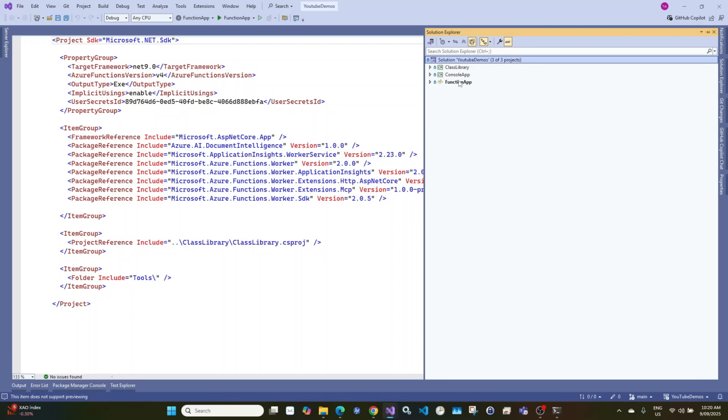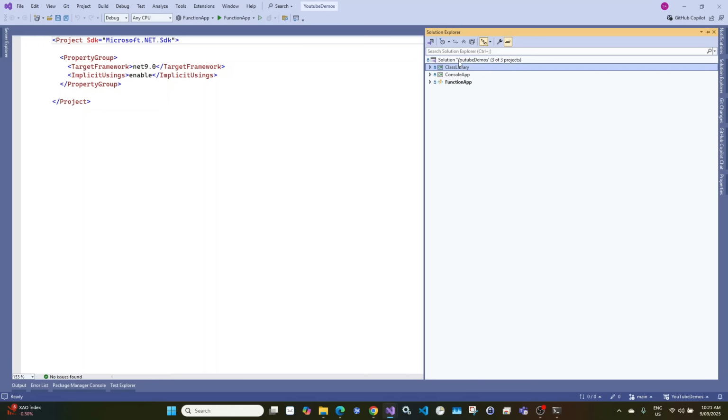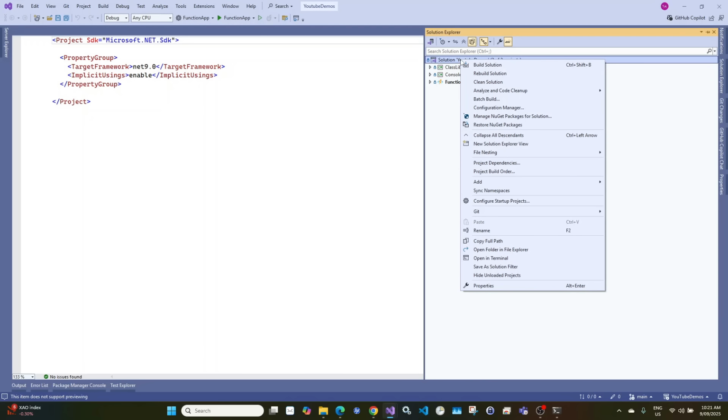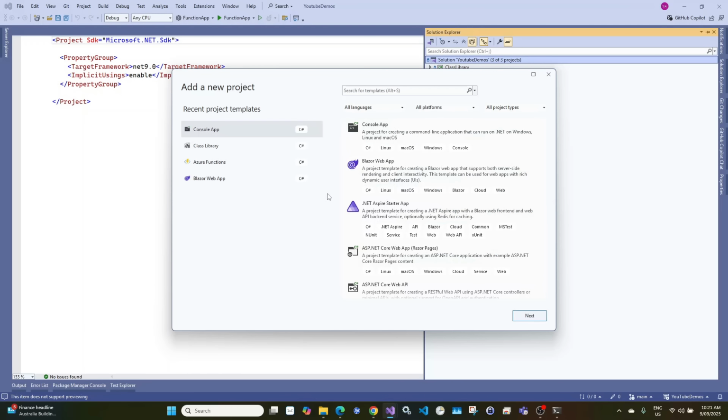In our solution file, we have a function app, which we used for SSE. We have a console app, which we used for standard input output. And then we have a simple class library. So let's create a new project.